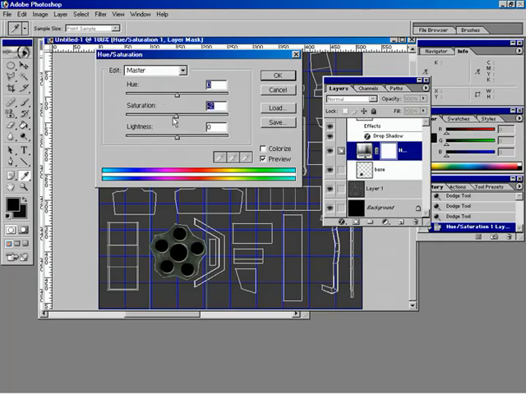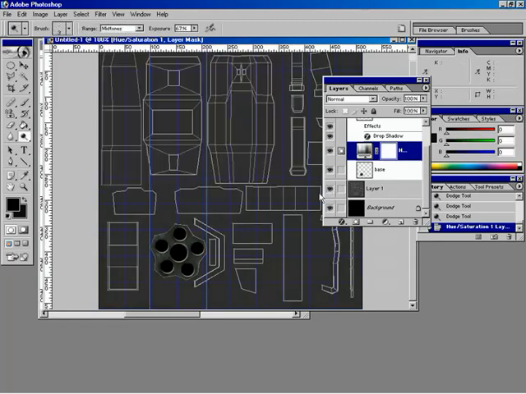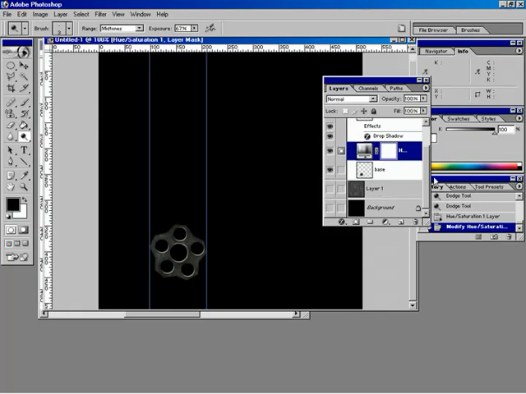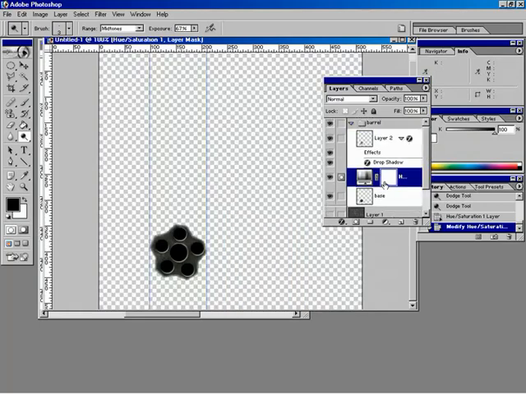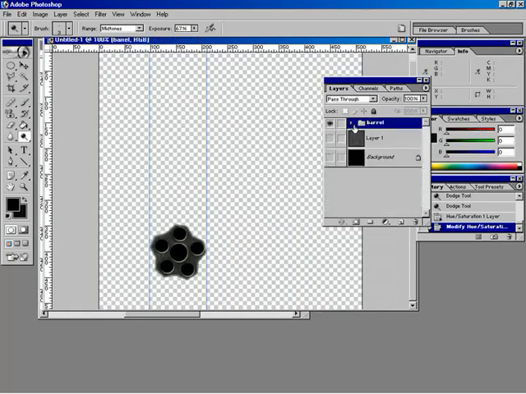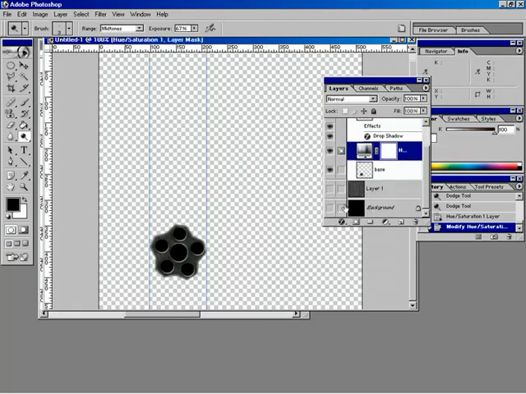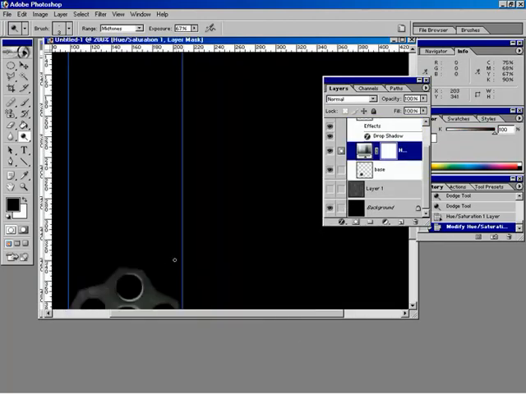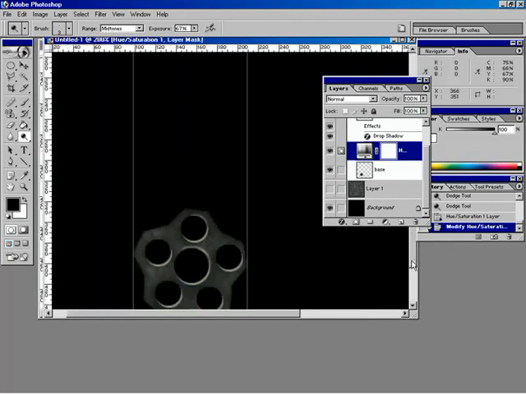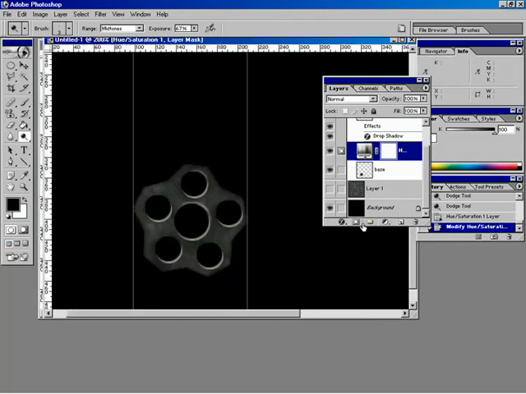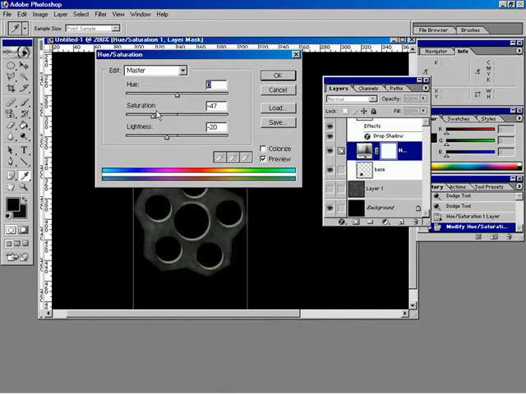Double-click this guy, and perhaps take the saturation down a little bit, and maybe turn it a little bit darker. I'm going to turn the base layer off, so I'm not looking at that as well. There we go.